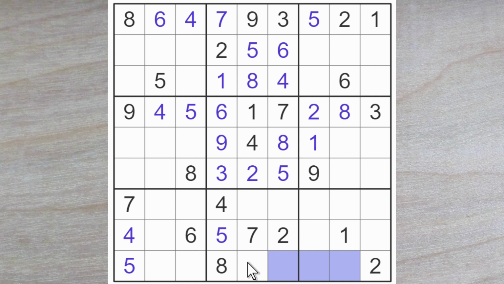And that leaves a 1, 3, 6, and a 9 to complete row 9. This 6 blocks here, and this 6 blocks here. So here is a 6, and that makes this square a 3. So now we are looking at a 1, 3, and a 9. Of course, one of these must be a 3 now, because this square cannot be a 3 because of the 3 here. So 3 blocks over, 3 blocks over, 3 blocks down. So here's a 3, which blocks up along with this one. So another 3 is here.